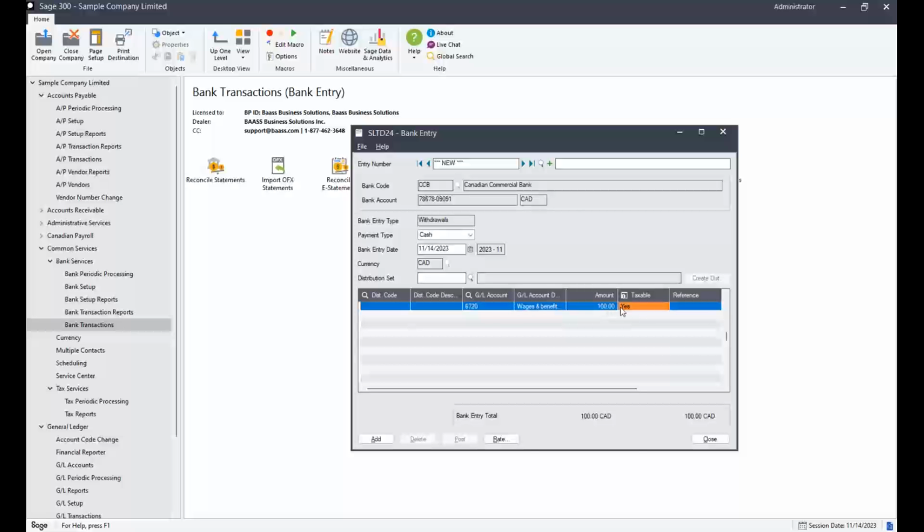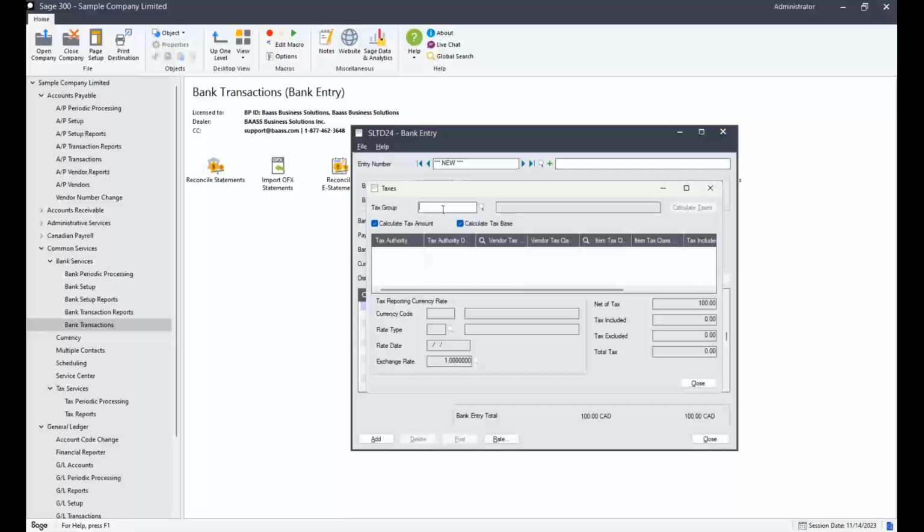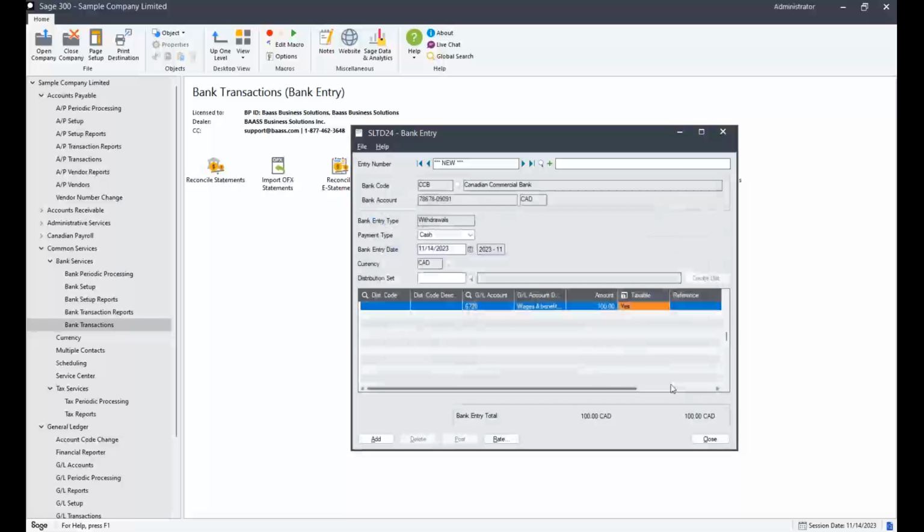And so all I have to do is indicate that this is an entry that has tax with it. Okay, and then I can pop up my tax pop-up screen, specify that HST applies, and again, you'll see that it's done all the calculation and all the distribution is happening automatically. Okay, so I get now a $113 entry, which is $100 plus the HST being calculated automatically and distributed behind the scenes.